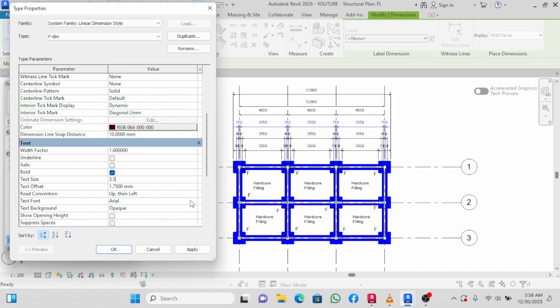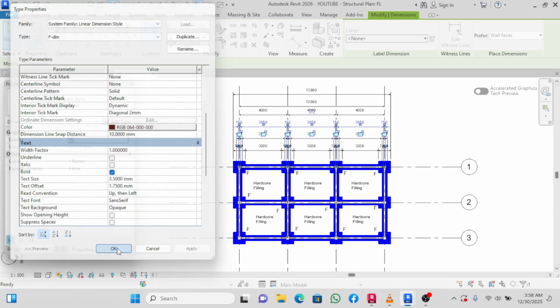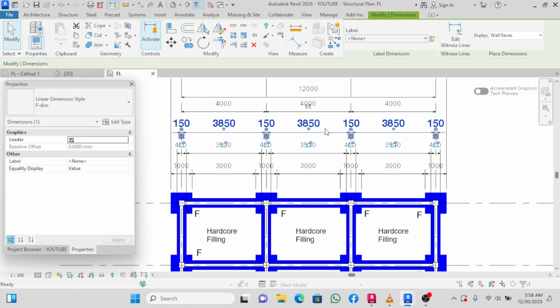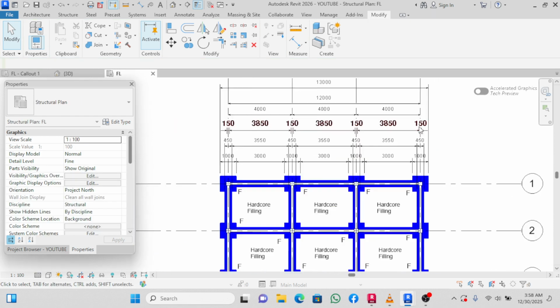and this you can make it. I normally want the sans serif, and I can apply. Okay, see that this one is fine.